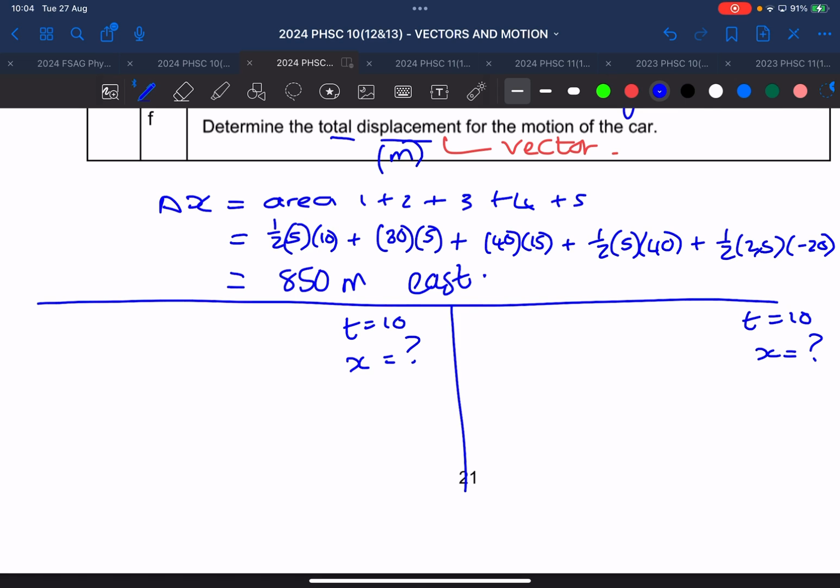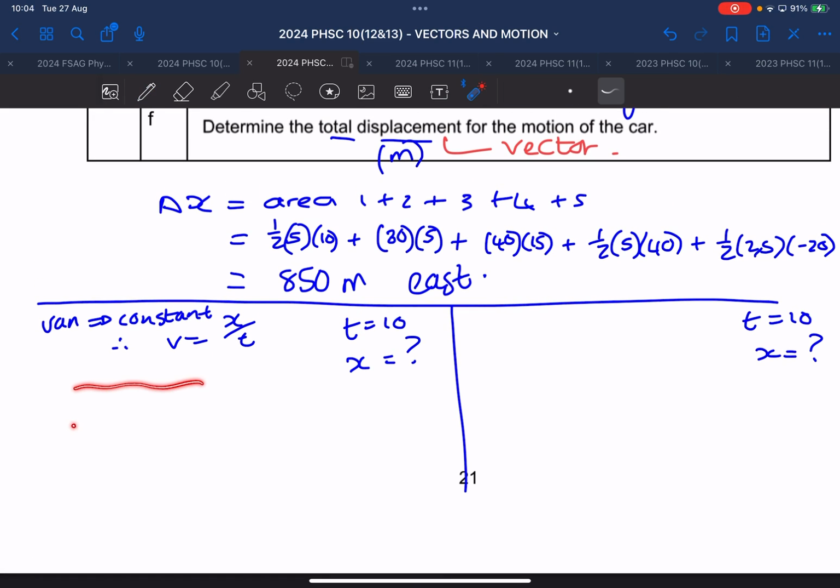Okay, now the van is traveling at a constant speed. So constant speed tells me I'm going to look at this formula. Now let's say you are in a test or in an exam and you can't remember this formula. You know you have to use another one, but it's a bit confusing. Then what you can do is use one of the 4 equations of motion and put the acceleration in as 0 because it's moving at a constant velocity. Then the initial velocity will be equal to the final velocity.